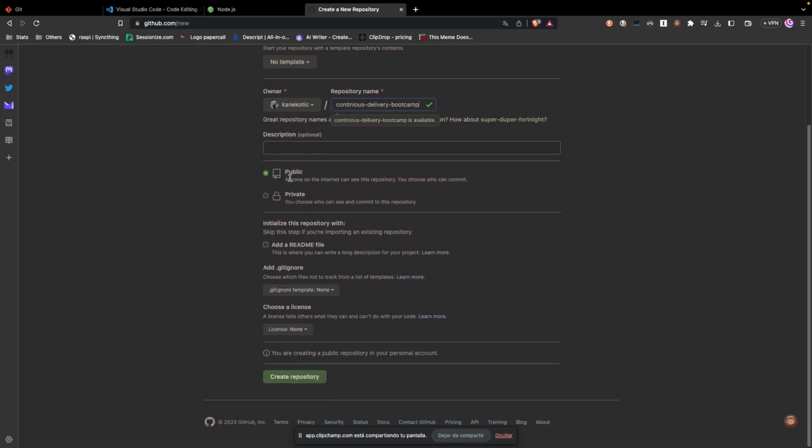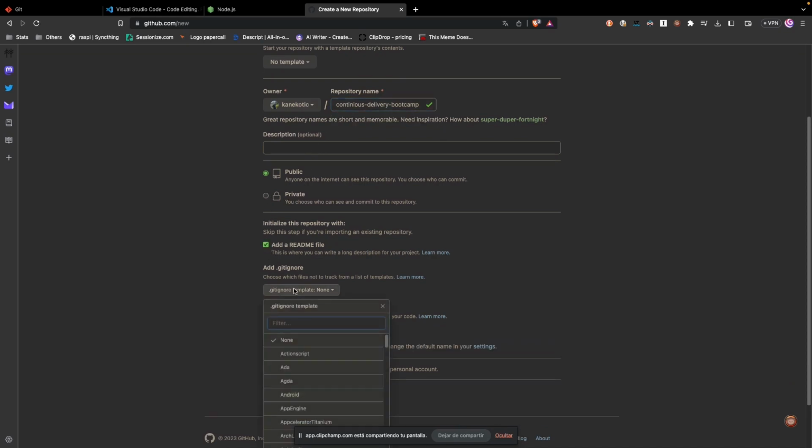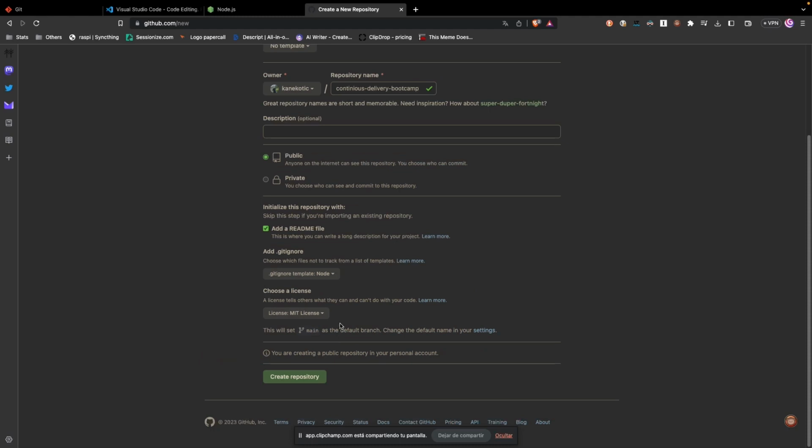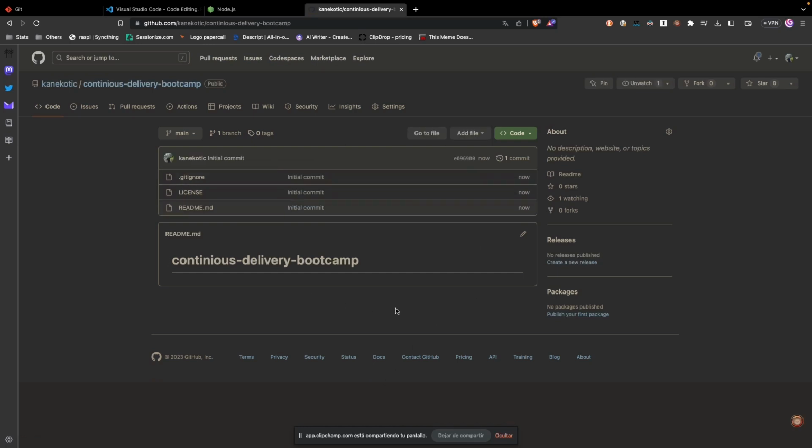It's going to be public, so anybody can use it, but you could make it private. You can give it a description, add a README file, and since we're going to be using Node, you're going to add a git ignore. This is just to not upload certain files that don't make sense on your continuous integration system. And last but not least, give it a license. In this case, I like things to be modifiable and useful for everybody, so I use the MIT license. But if it's a private repository, that doesn't make sense. If it's a public repository, it's up to you. So now you can actually create this repository, and we have a starting point for everything.